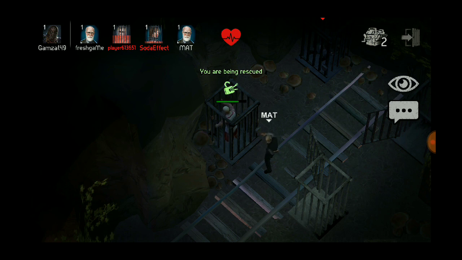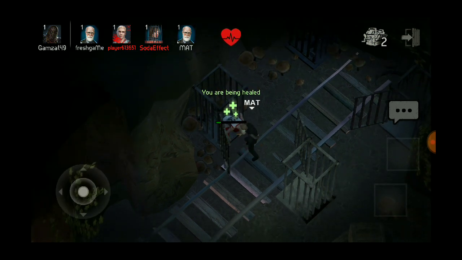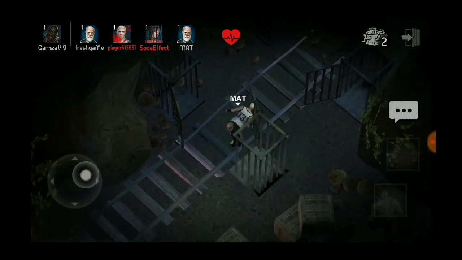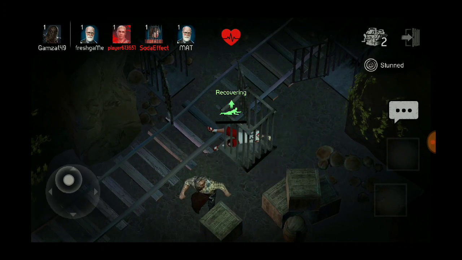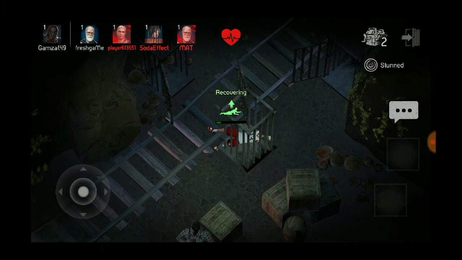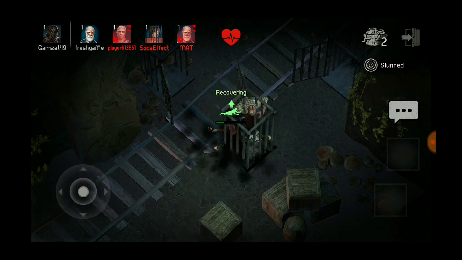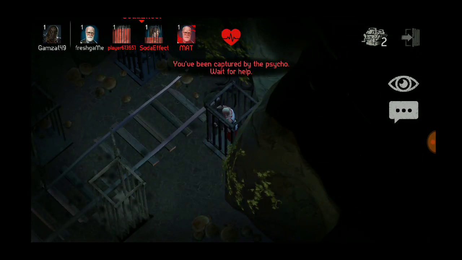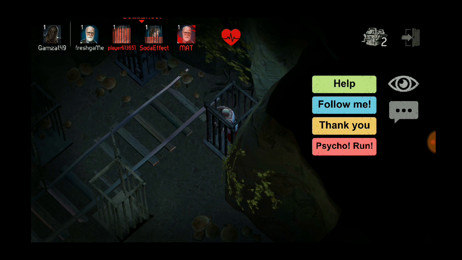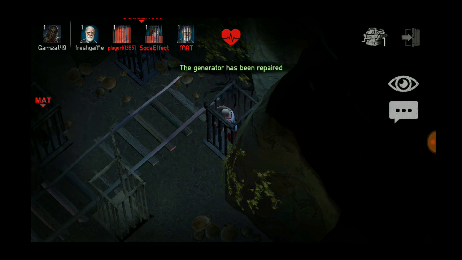Thank you, sir. Appreciate you. Thank you. Yeah, heal me up, buddy. I am injured. Oh, he's back. Oh, crap. Oh, come on. Got me stunned, man. He's going to throw me back in the cage, I guess. That is so lame, guys. So lame. Let me out. Help. MAT got caught. No.